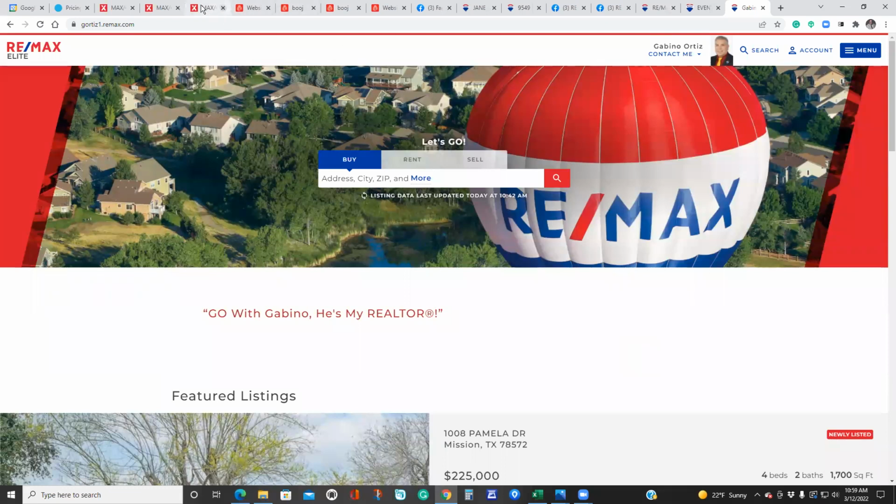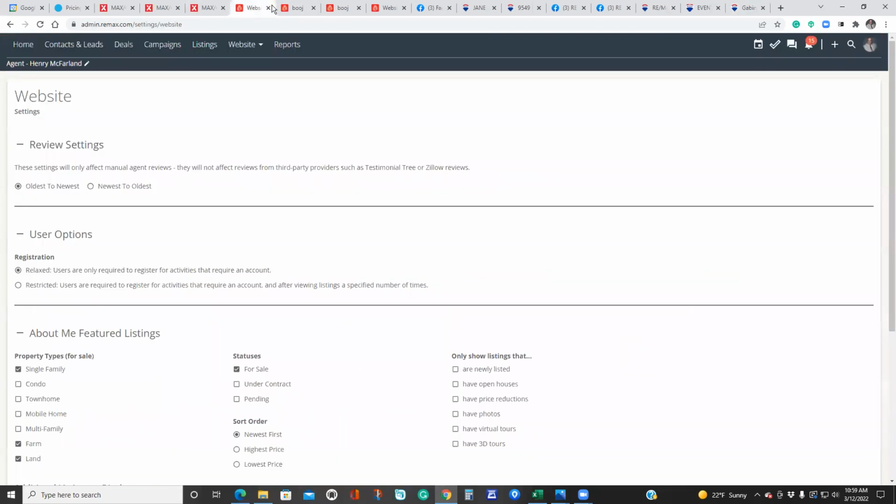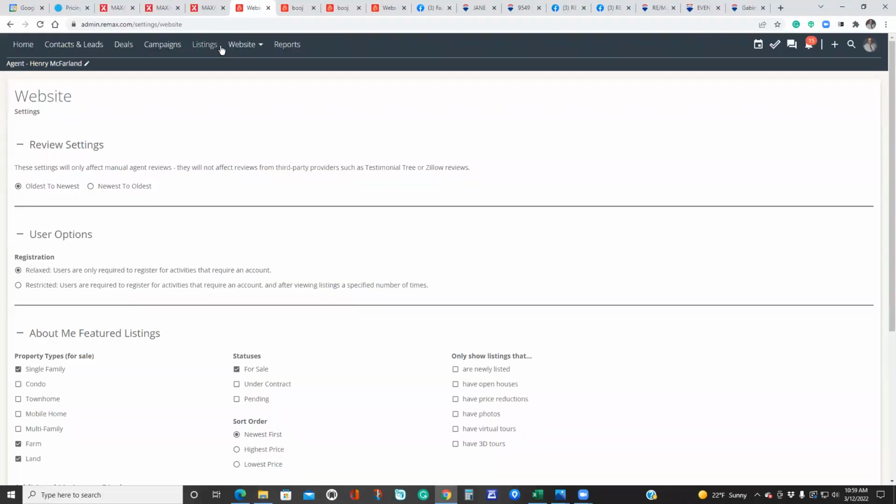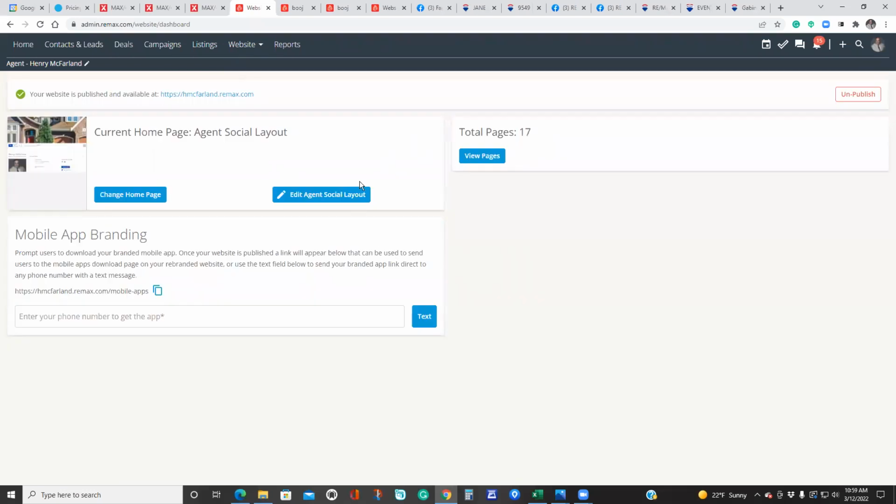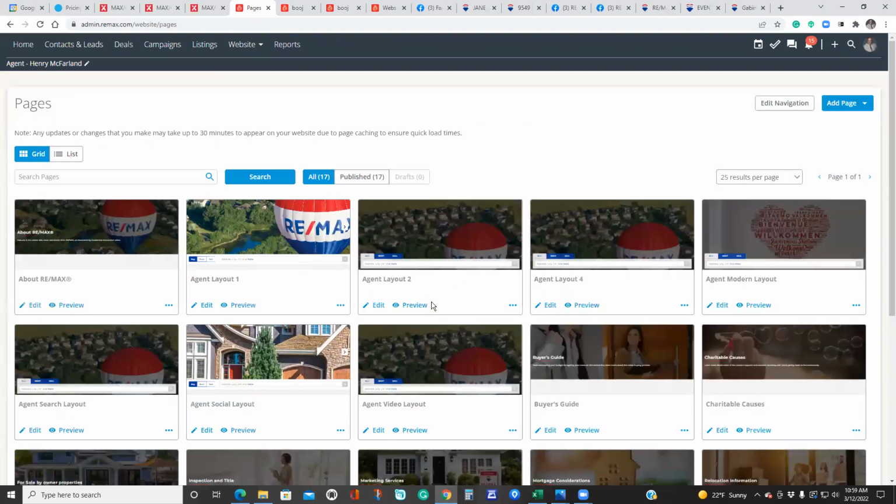And it all comes back to when you're trying to build out your website, use the pages that you need to use. And if those pages are not the way you like them, change them. That's why it has edit. It's all yours, whatever you want to make out of it.